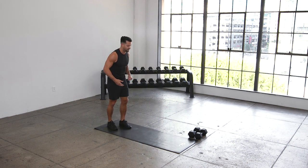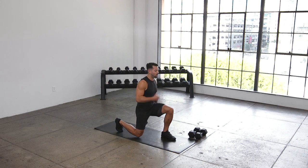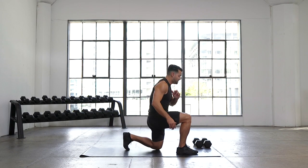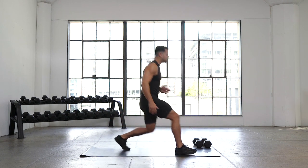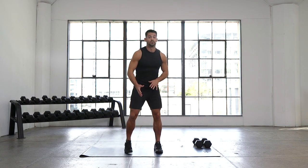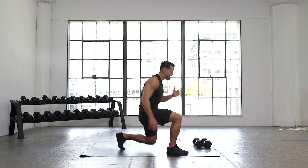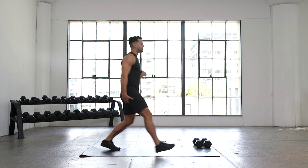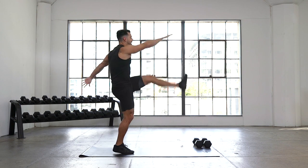This is our last move in the warm-up — a forward lunge. Take that big step forward, chest is tall, knees are 90, weight majority in our heel. We don't want to come onto that toe where the heel is lifted. Your feet stay hip width apart to keep us balanced. Push your knees out, screwing your feet into the ground. Stepping one at a time, stepping down, standing up, engaging the hamstring and the glute. Chest is tall, looking straight out in front of you.